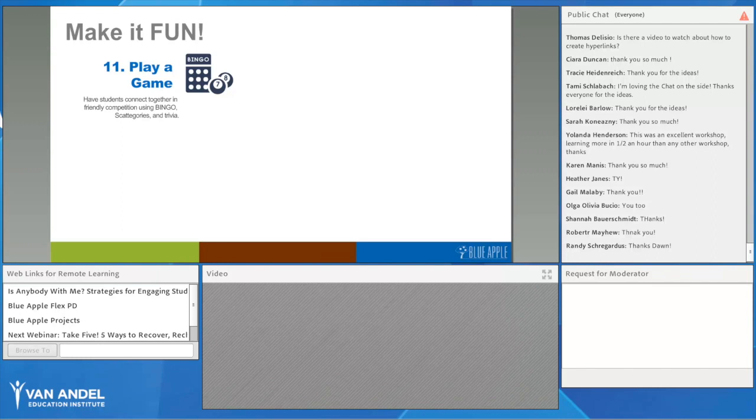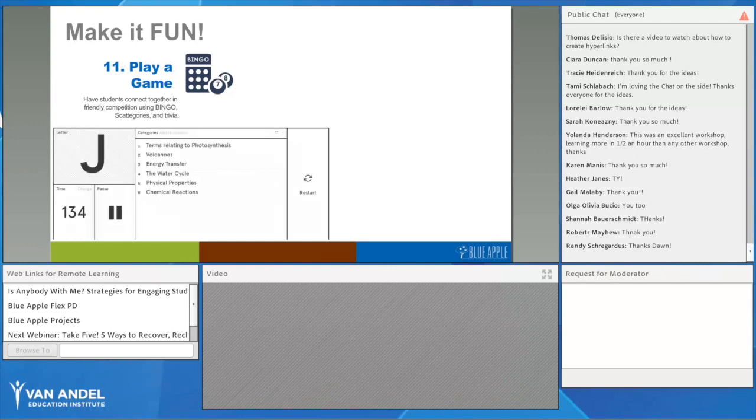So I ran across this, again, it's on the hyperdoc, and I was super excited, and I can't wait to actually try this out. There's an online tool for playing categories, and you can actually change the categories. You can change the time, and you just hit start or play, and it will randomize the letter for you, and you can have your students play along with you. And so maybe they're doing it in a written journal, or maybe they're doing it in a Google Doc or in a Google form, whatever modality you have them do. But consider bringing a game into your content.